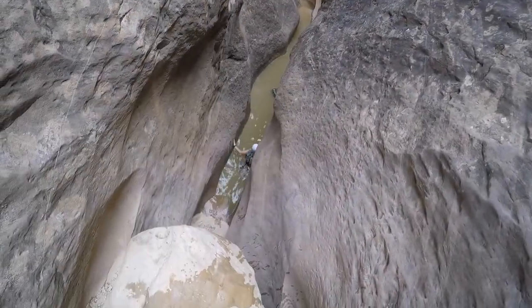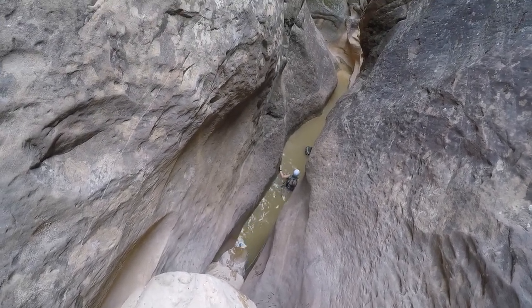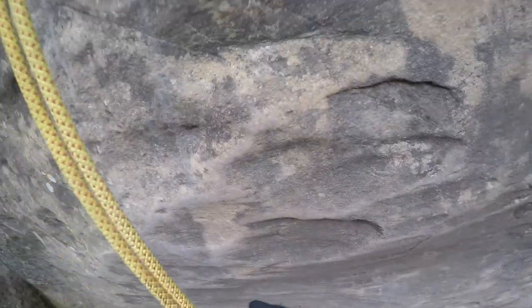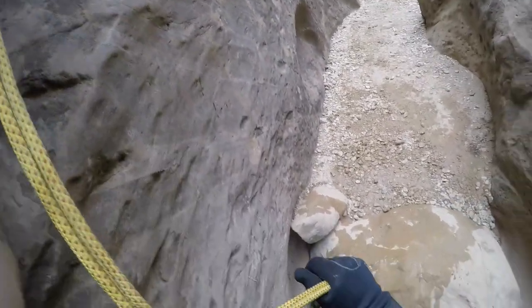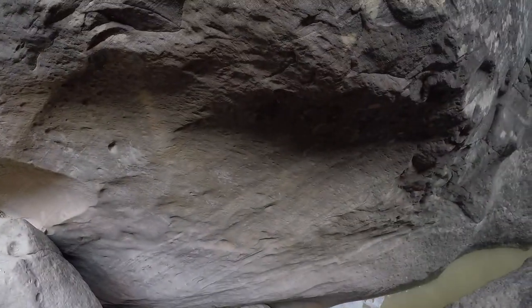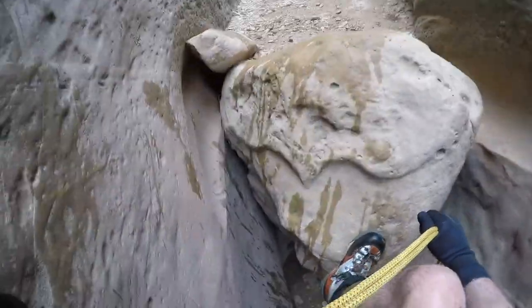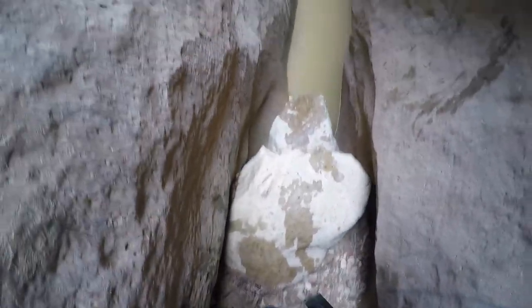Ooh, you deep. Yeah. How deep? Touching at all? All right, looks like it's gonna be a deep one here. Ah, it's gonna be cold.